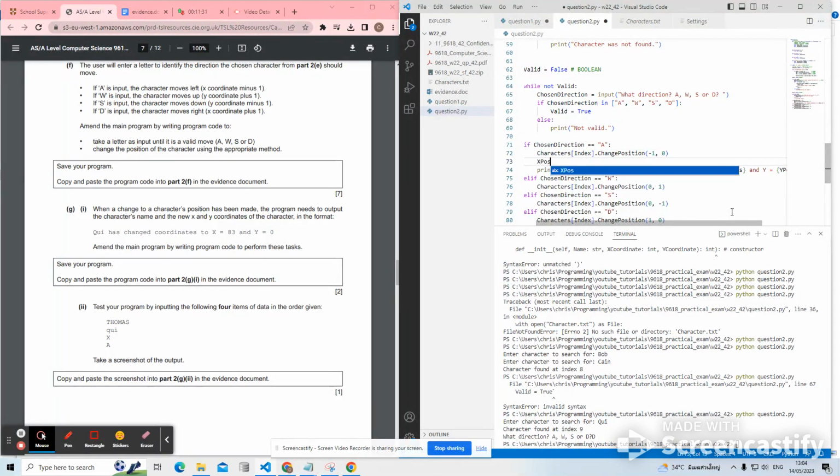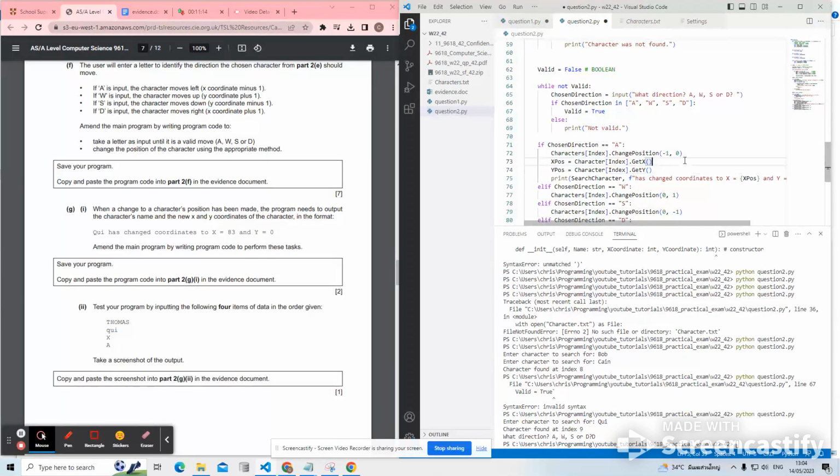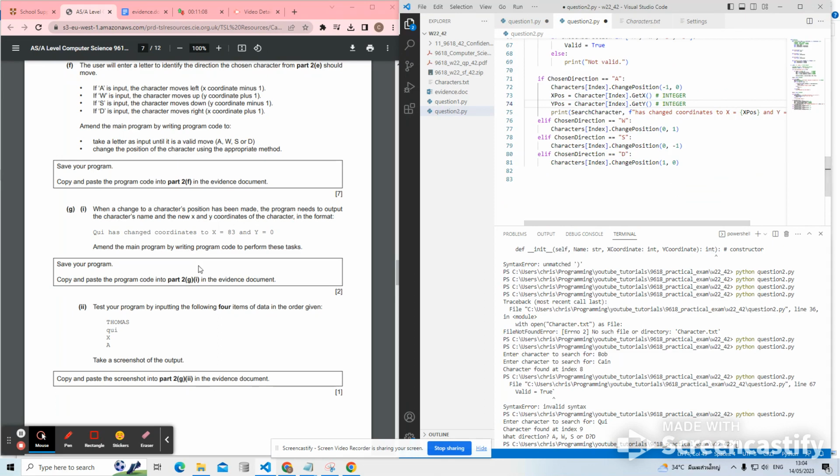How do we know xpos? Well, in the character, we need to run the getX method. And then the same for the ypos, we need to run the getY method. And that will give us the new xpos and ypos values. That's an integer. That's an integer. Will that work?